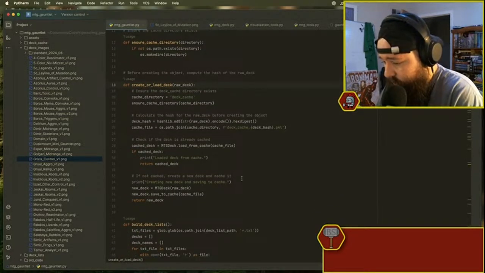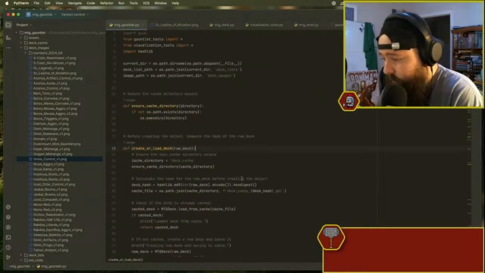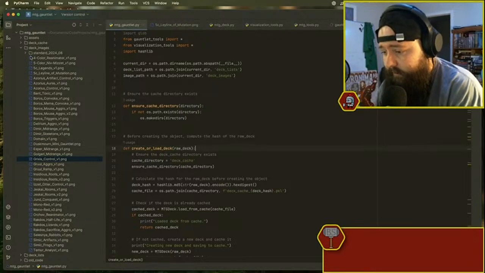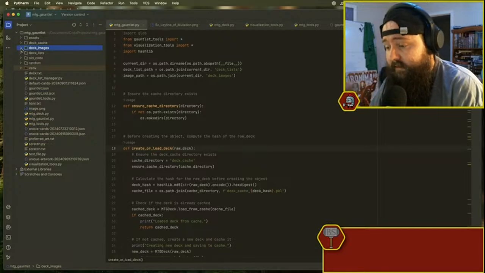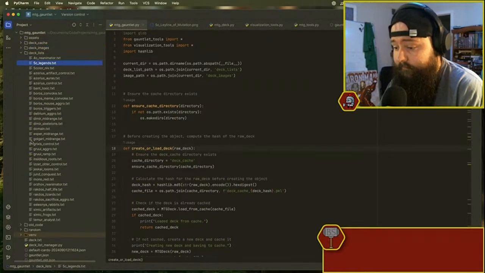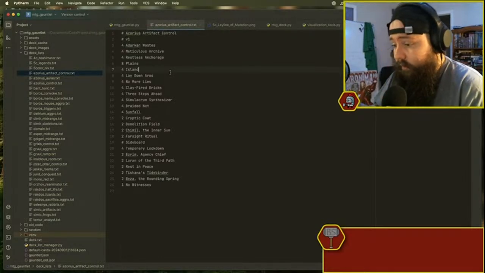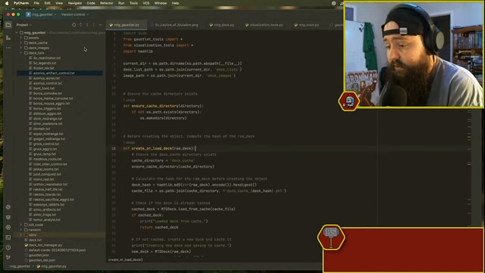So I want to work on this some tonight. The main idea that I had tonight is I wanted to be able to start storing lists of decks that are not printed yet, because every one of these lists here, all of these text files, are decks that I have already printed and they are added into the gauntlet, and I'm keeping track of the existence of each of those cards.